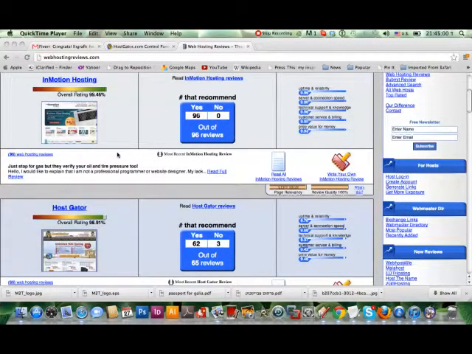Okay, so as a user, I can obviously only honestly recommend the hosting service that I'm using, and that's HostGator. But I did want to take you to webhostingreviews.com to show you some data. And over here you will see that in first place we have InMotion Hosting with an overall rating of 99.46%.